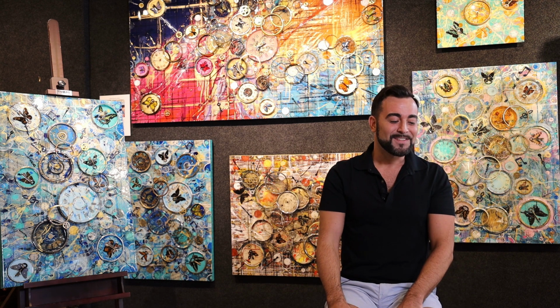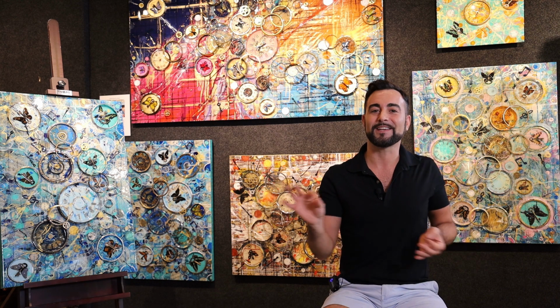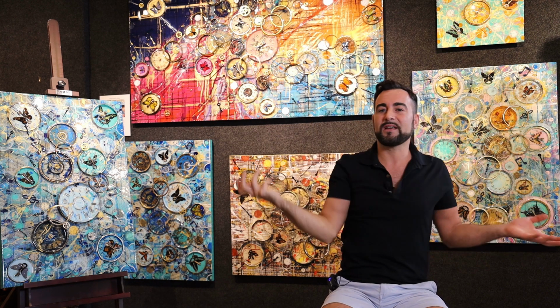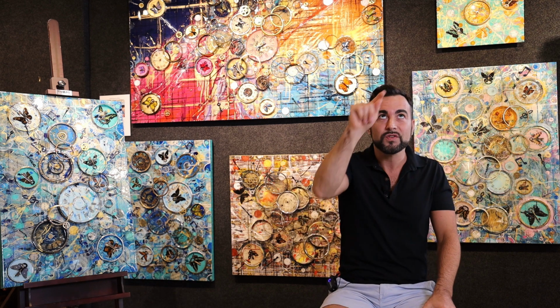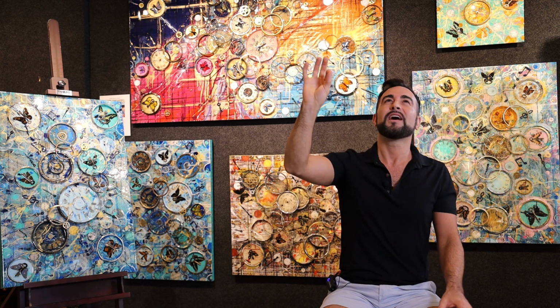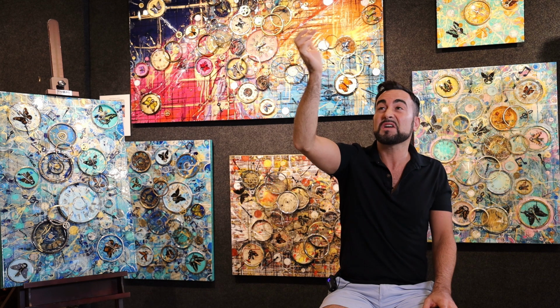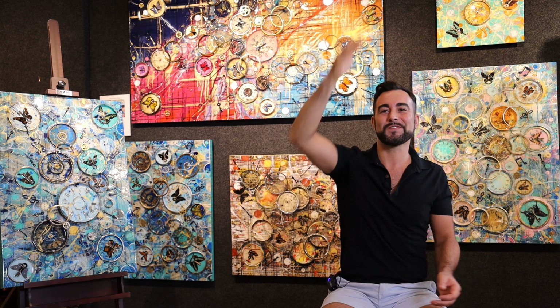So the security guy comes up to me and goes, "I'll tell you a quick little secret about this painting. If you look real closely in the center here, what do you see?" And I'm like, "I see paint." But he goes, "Look closer. Do you see that little trail?" I'm looking, and all of a sudden I see the trail. And then I see this little body that looked like a cockroach. And he's like, "Yeah, there's a cockroach in this painting."